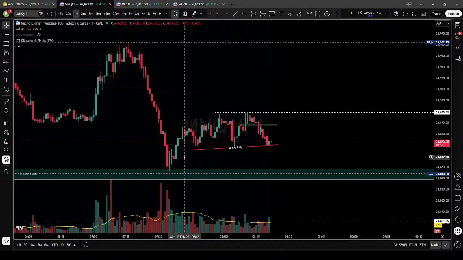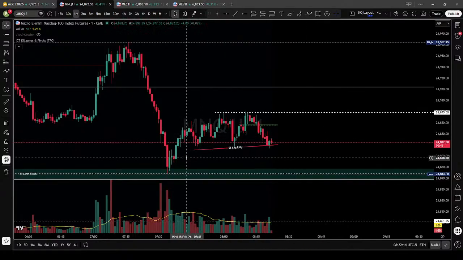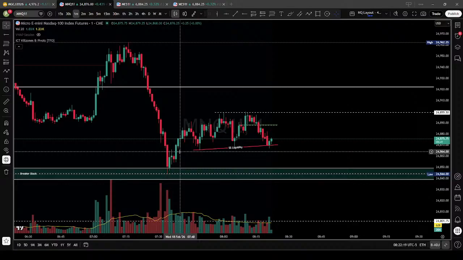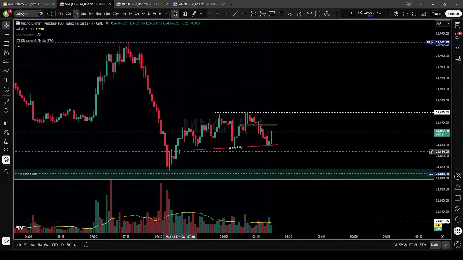Until my account grows up to a good size, I would never risk a large chunk of my profits on this kind of setup, where I know that if I lose, I'll be losing a major amount of my profits. I would not do that. Instead, what I would do is risk some of my profits. If it works, that's extra profit that I could gather. But if it doesn't work, then I'm not losing much, and it should not affect my mindset.